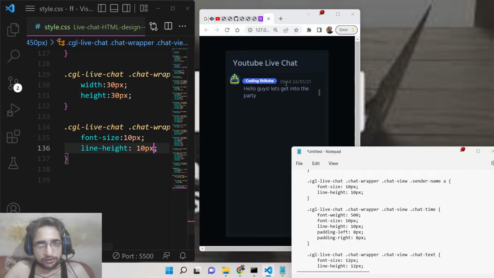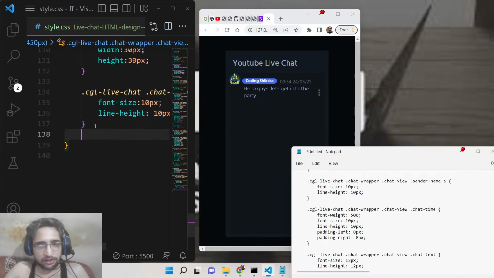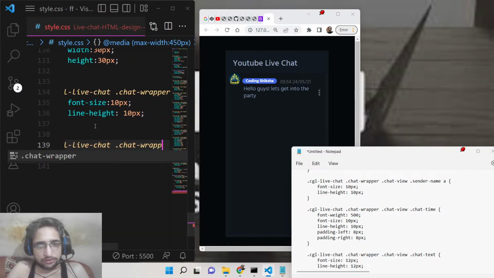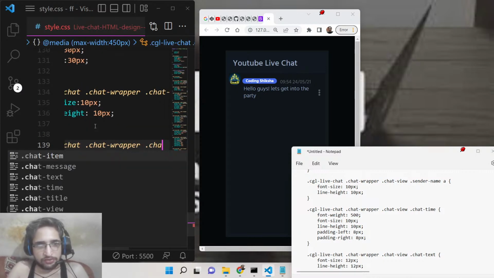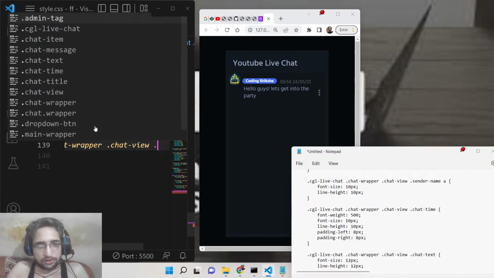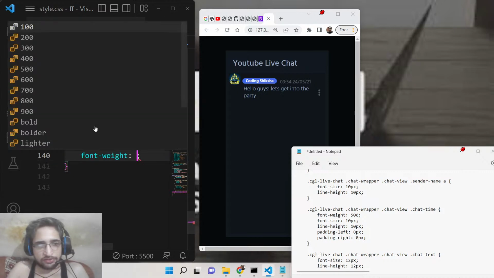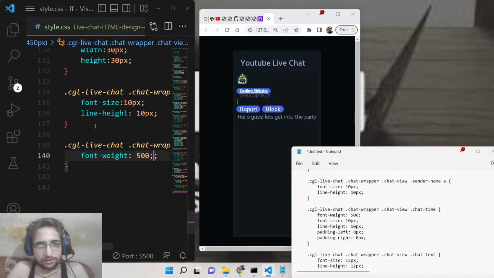Then we also need to style this time here, that is here CGL live chat wrapper, and chat view, chat time. So for this guys, you will change the font weight to 500, somewhat lower.